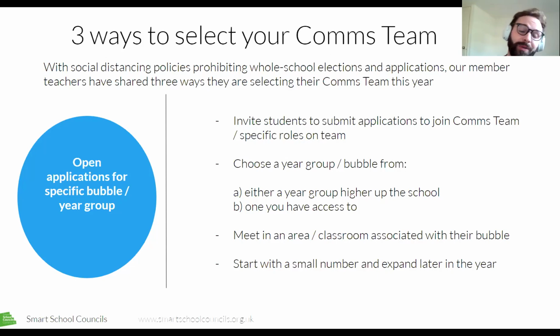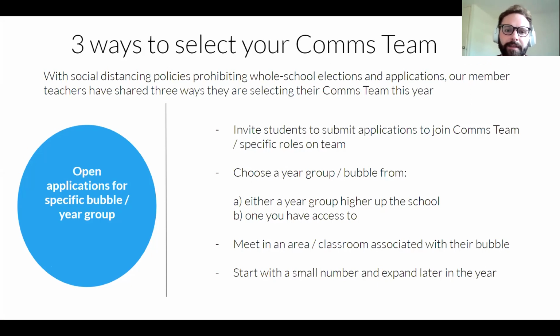And this is important as well, because if we go back to my example of earlier on, if I'm in year 3 and I think, okay, great, I'm going to open applications to join the comms team, but only from year 6, but I can't socially mix with year 6, that's not going to get us very far unless I get another staff member on board. So those are the 2 things I think that are so important to consider in choosing which year group or which bubble particularly you think this might work with.